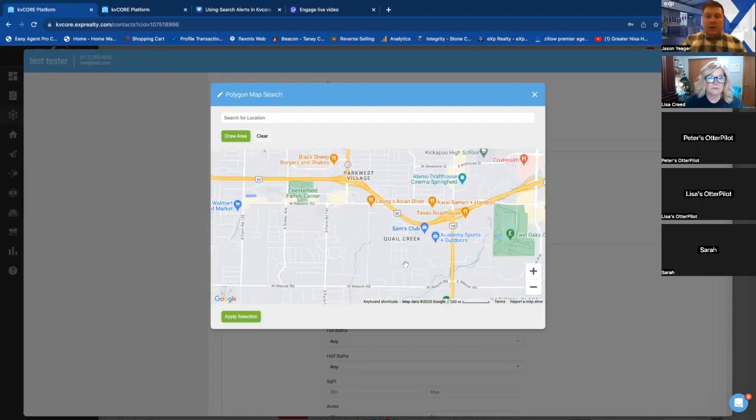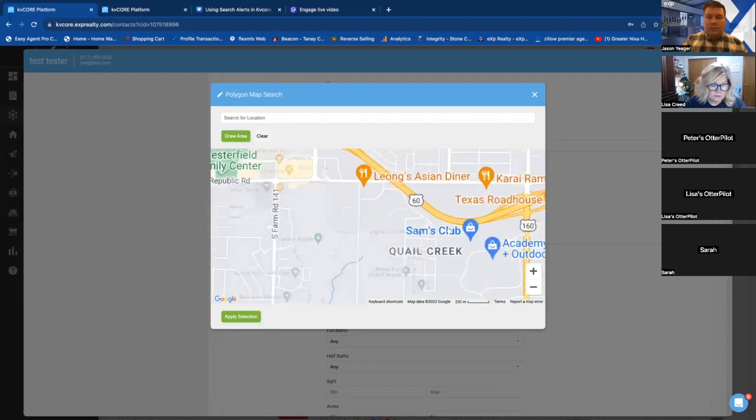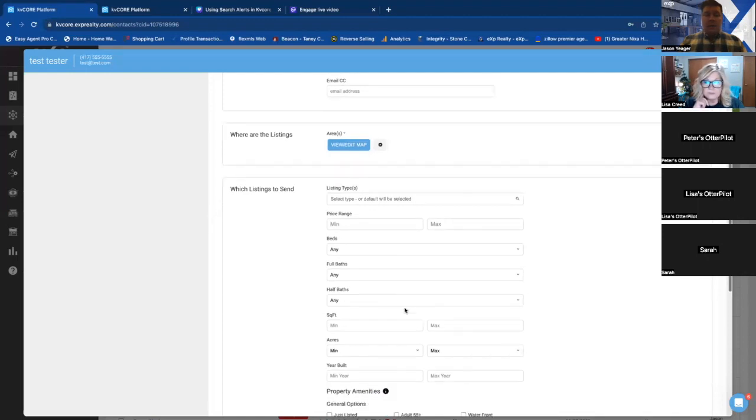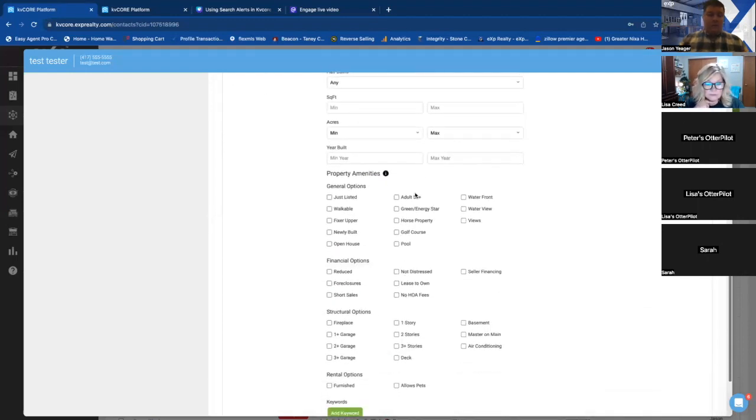It's this whole little grid right here, and your seller lives in Quail Creek. So then just go in, you can get real close so you can make sure you get it all, and then just draw that little area, make a little rectangle, right? Got it. Boom. Okay. Then you'll only see things in that area. So no matter what they listed the subdivision at, it hopefully will show up inside that little polygon. Okay. So yeah, we've covered that.